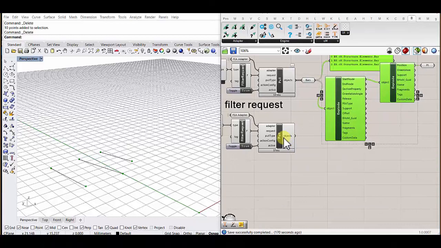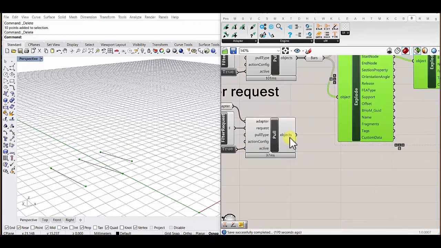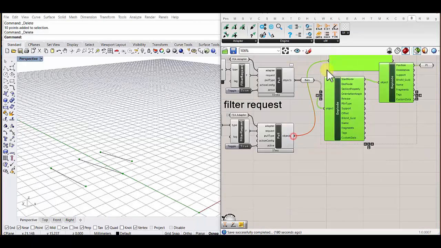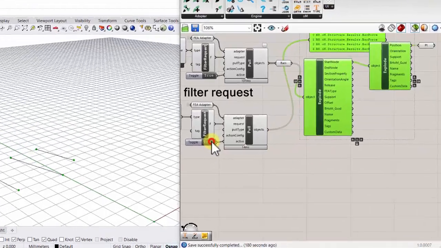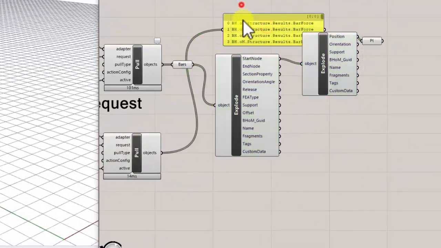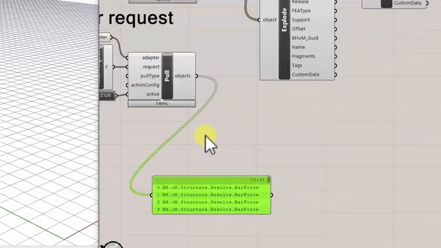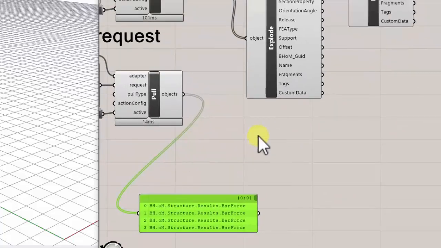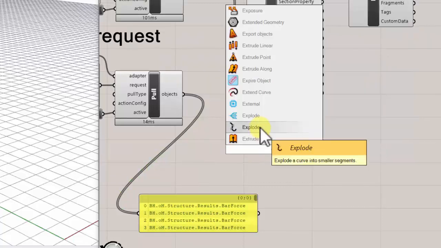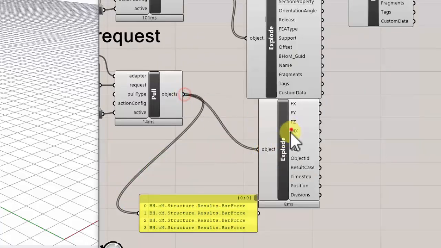And now if I look at this, it's still empty, right? So it has no forces, but if I double click and click again, it has a bunch of bar forces. If I want to understand the hierarchy, an object is really just a hierarchy, so I'll explode that just to get a feel for what it's given me.